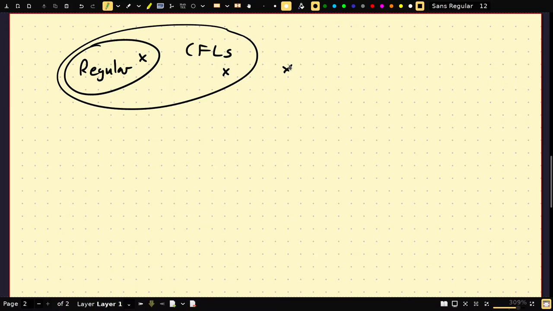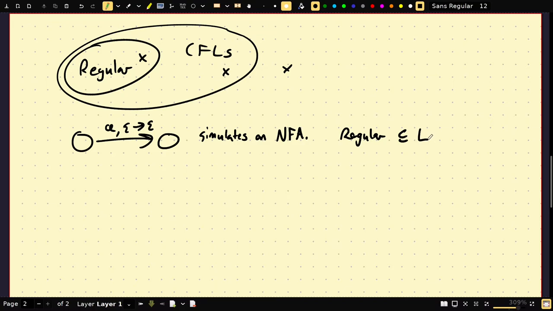Well, the first thing to think about is what kind of languages the pushdown automata can decide with respect to the regular languages. And if you're smart enough, you might notice that actually every regular language can be decided on a pushdown automata. Why? You just ignore the stack. You just go through the states. So, right, when normally you have transitions of the form epsilon, A, B goes to C, well, you can simulate an NFA on a PDA by just reading the input. So clearly, regular languages are a subset of those languages which are decidable by a PDA.